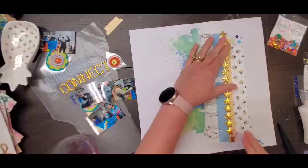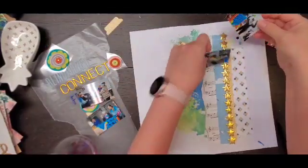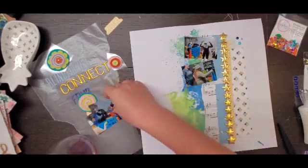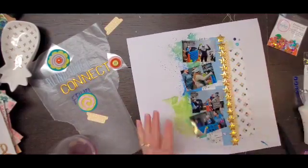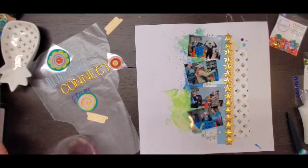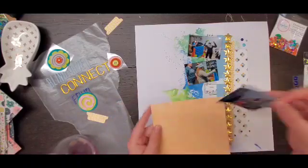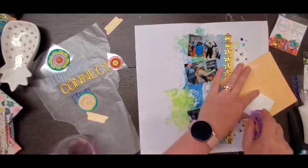Then day 7 is add stitching. So it can be faux, stamped, by hand, or by machine. I went and took it to my machine, and I stitched lines down all 3 pieces of pattern paper. Then I am going to glue my stars back on, and then I am going to map my photos, so I have all 7 days.